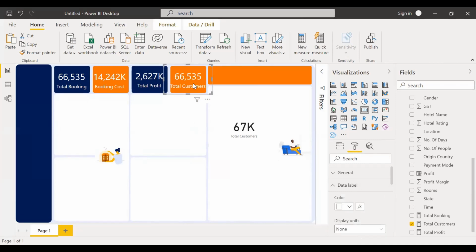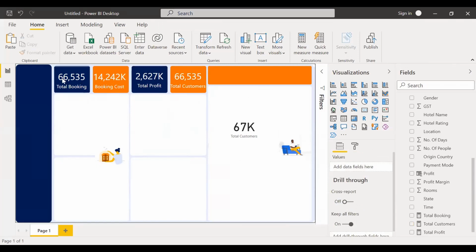Let's bring it here. And now we have the value here. And if you take a look at this, it's the same as the total bookings. What it means is that we have different customers, so we don't have any returning customers. The customers who use the platform have not returned. We don't have any customers who have done multiple bookings. So the number of bookings that we have received is the same as the number of customers. What it means is that each of the customers is unique, or they are first-time customers. So these are the key numbers that are going to be on top of our visualization.